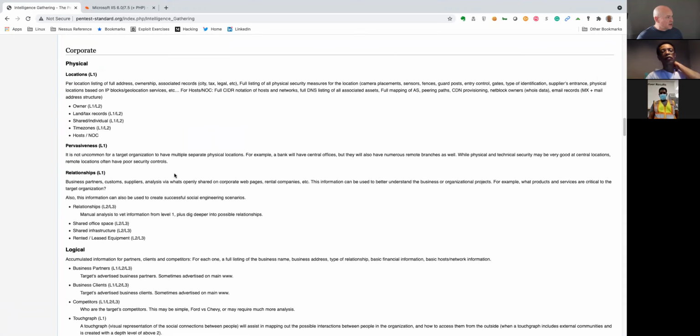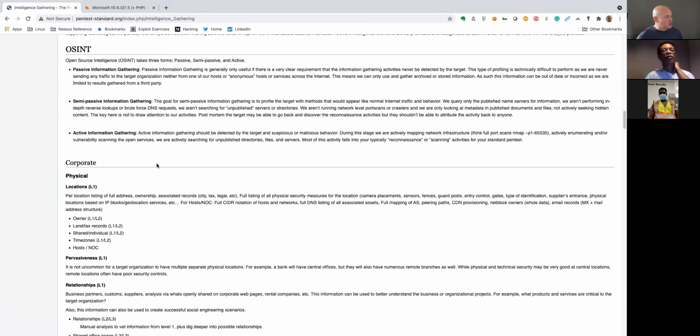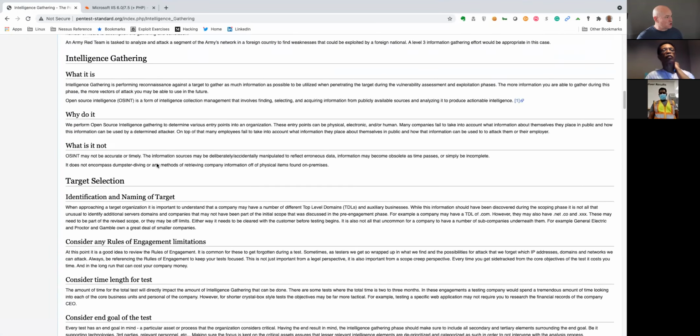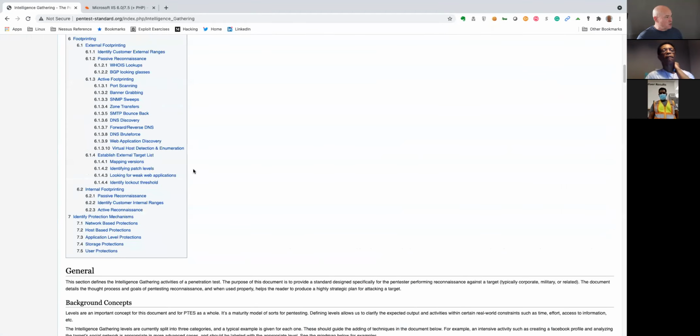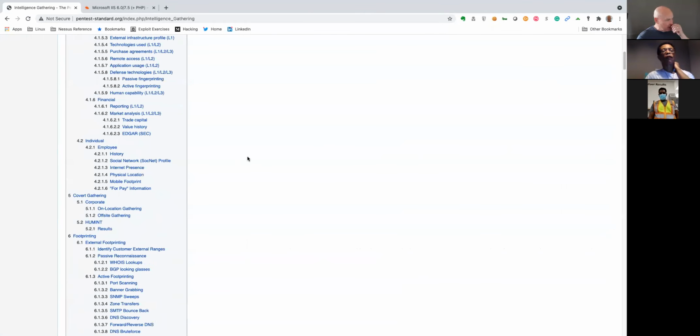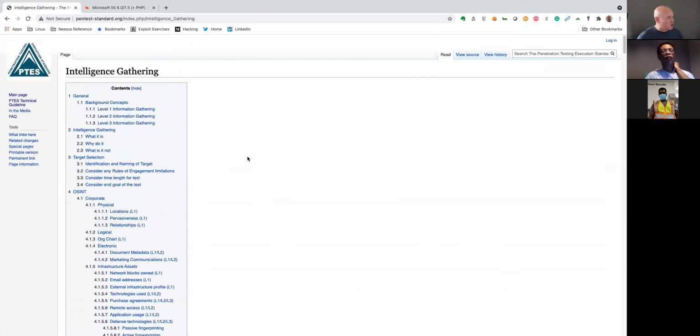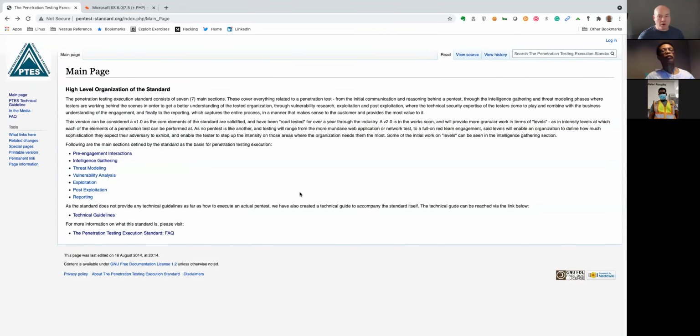And so you kind of get into some business relationships. This is more of your OSINT stuff that you would use for social engineering or a full scope pen test, when you're trying to emulate more of an adversary. Basically, what we're going to be doing in our intelligence gathering is vulnerability scanning, doing different types of scans and collecting information on the system.